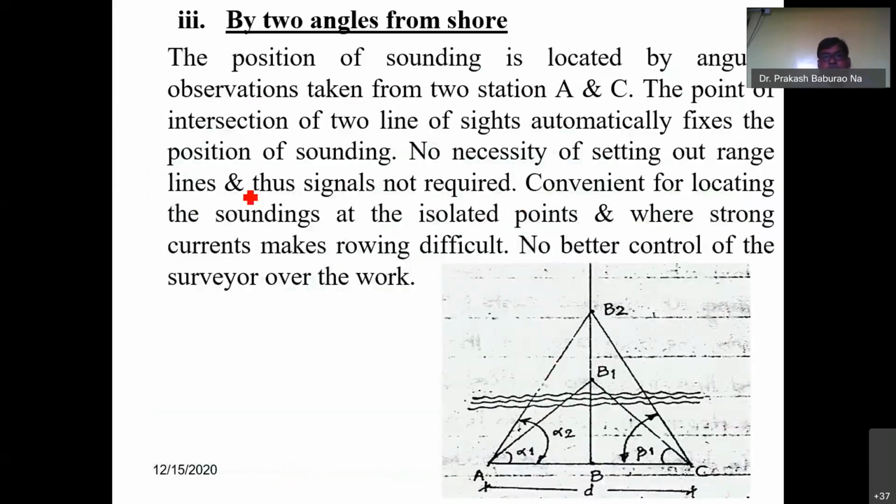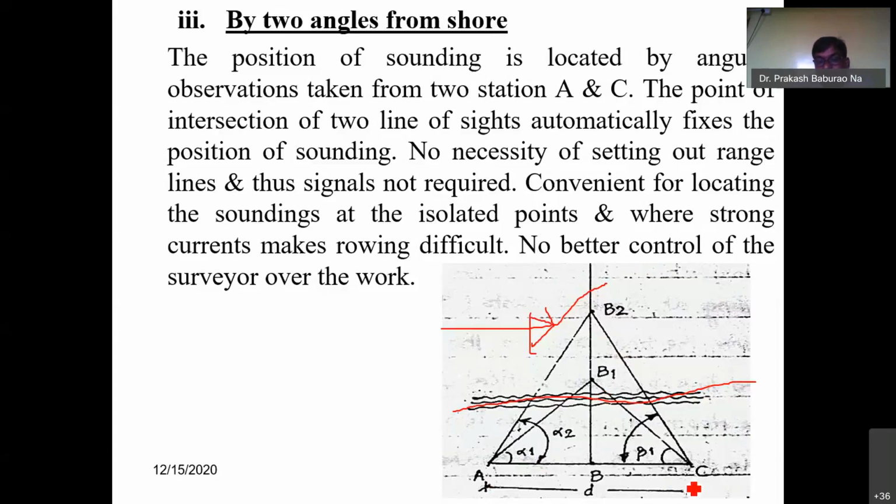This is another method by two angles. See, these points A, B, and C are located on the shore side. This is the bank of the river. This is now the actual river where the water is flowing like this, and you have to fix the point. Suppose alpha 1 and beta 1 are the angles made with respect to the boat point. This is not the temporary point, but you have to fix those points by applying another technique, and you will get the new boat position. That is now the correct position of the boat, and on that corrected position, you have to carry out the sounding part. And this is the 3-point problem. You have to resolve those problems.